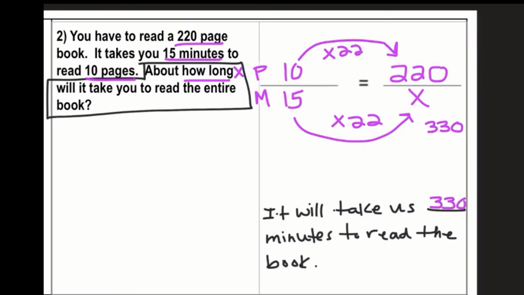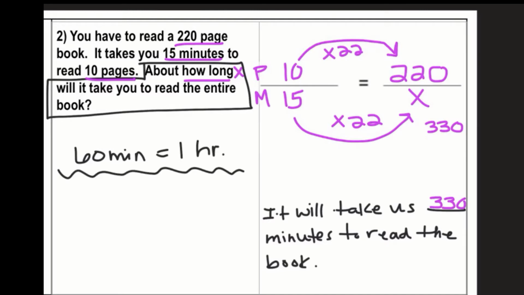Now, if you ask me, I would not describe how long it took me to read a book in minutes if it was this many. We can use a bigger measurement to describe that. So let's take this just a step further, just for fun here. We know that there are 60 minutes that equal 1 hour, right? So let's change the minutes it takes to read the book into how many hours that is.